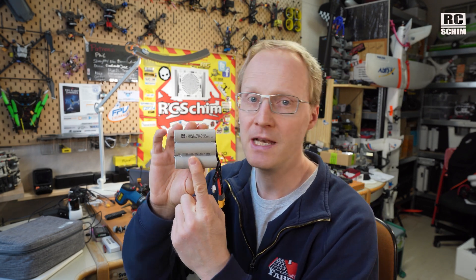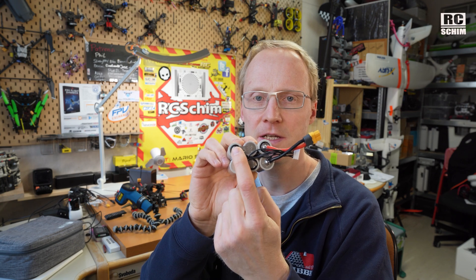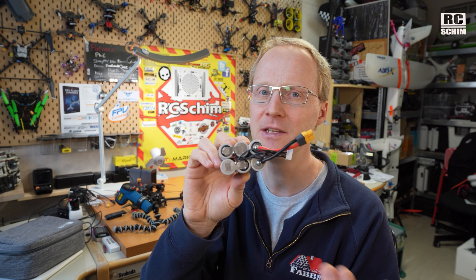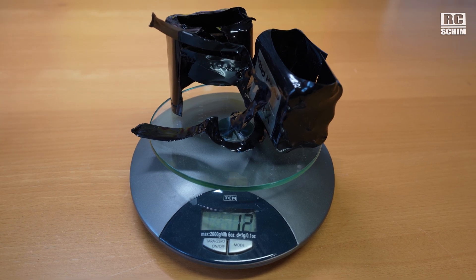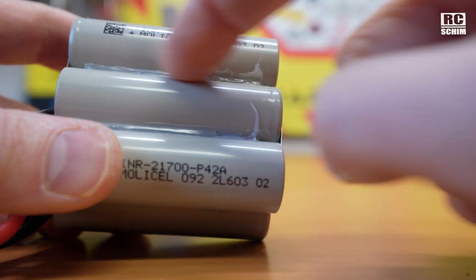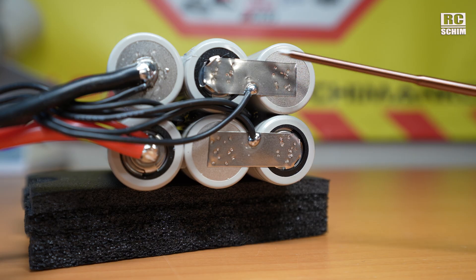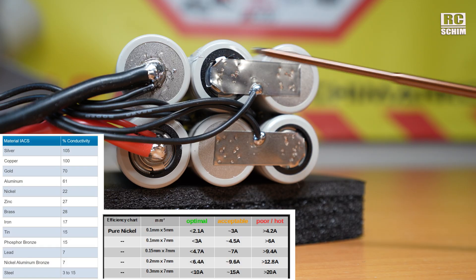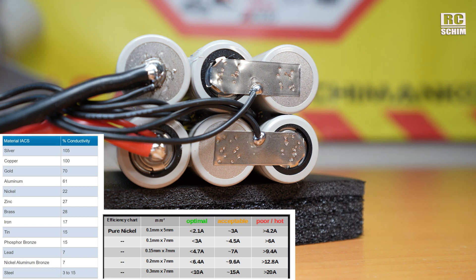There are a few key values of the lithium-ion packs that are important. First, MOLICELL P42A are currently the best 21700 cells — they can give you around 45 amps, which is good. For the stripes, most people use nickel because it's easier to spot weld. Copper would be better but you can't easily do it DIY — you need quite expensive equipment. The packaging adds around 12 grams, so without protection it is 416 grams. The cells are hot-glued together, and the pure nickel stripes are 1 cm by 3 cm and ultra thin, so there's a limited amount of amperage that can travel through them. Copper stripes would be better, but I found the performance quite good while flying.